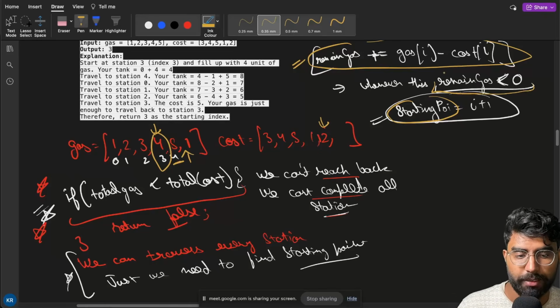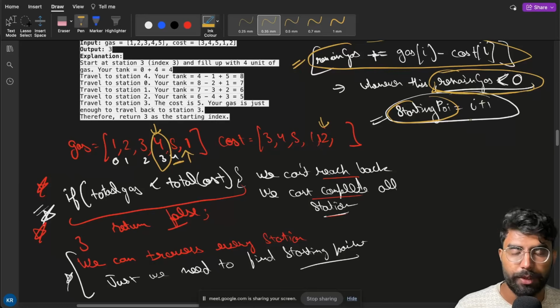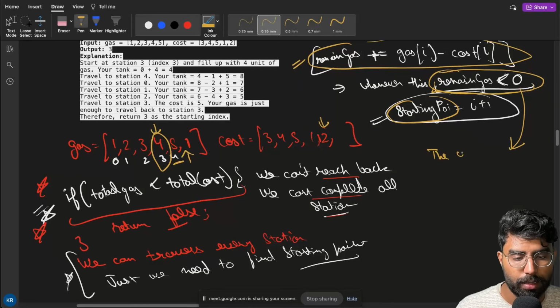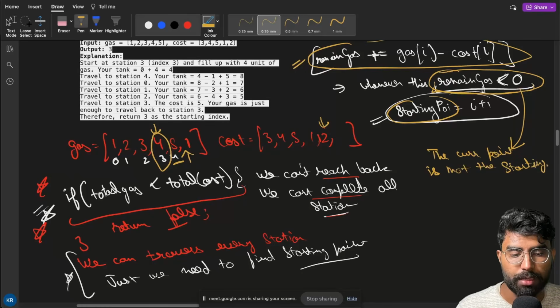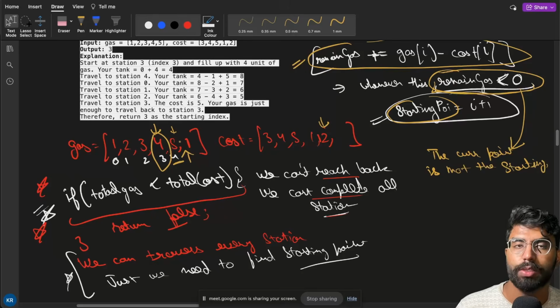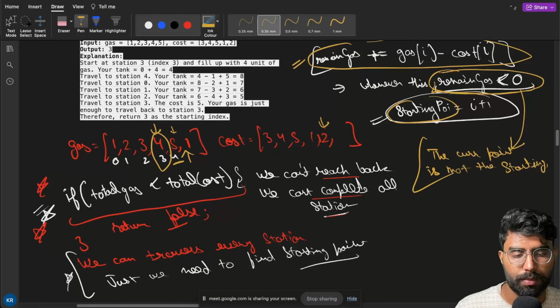Got it? So whenever this remaining gas comes to 0, we can say the current point is not the starting point, because if we start from this, we can't complete it, right? Because here only it is going below 0. So how will it go further?